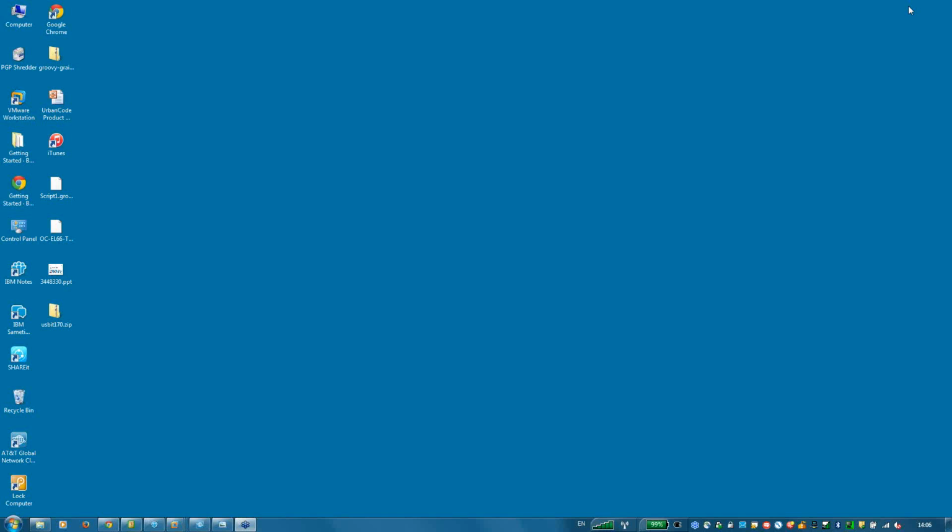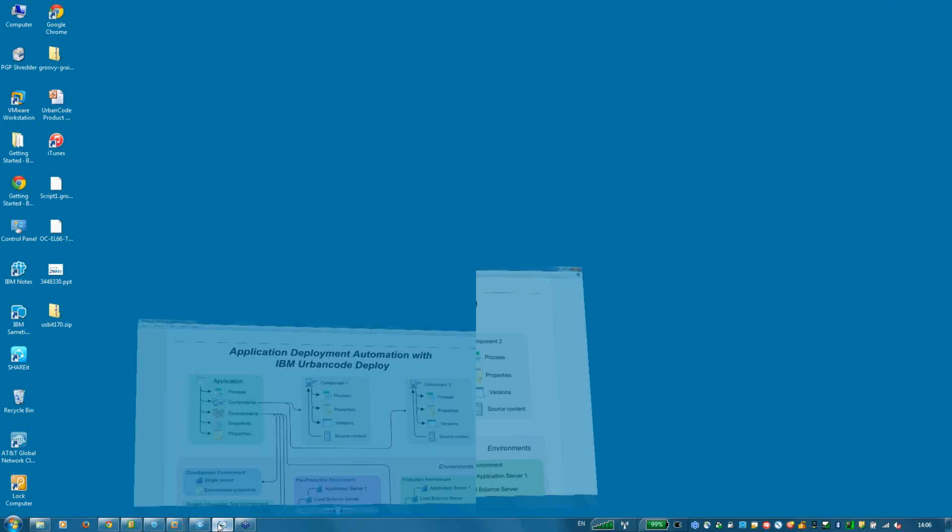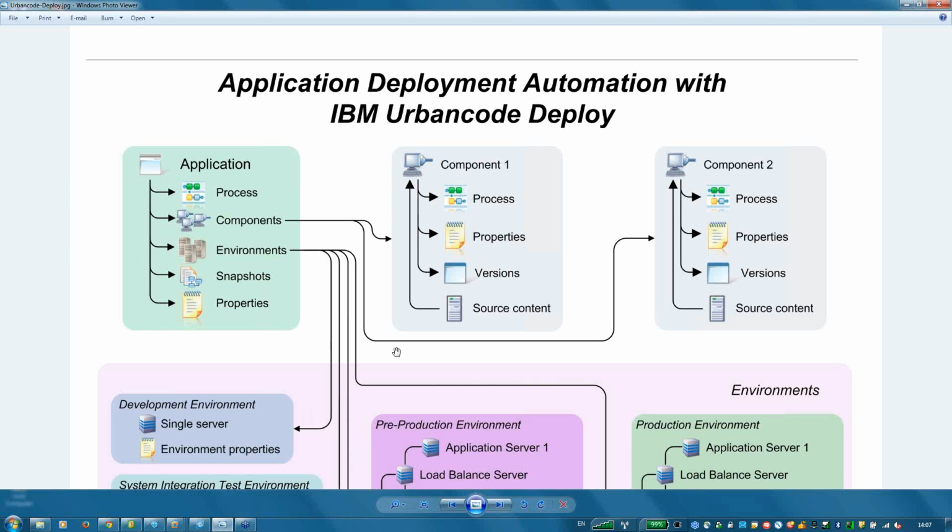So I want to start off really just with a diagram. You may have been expecting to be confronted by hours and hours of PowerPoint slides this afternoon. I'm not going to force that on you. I'm just going to start off with a picture. And I want you to start to think really about the application that you need to deploy today. And the application for us here is represented by this top left corner. And here's our application. So this is something that delivers some unit of function for your organization.